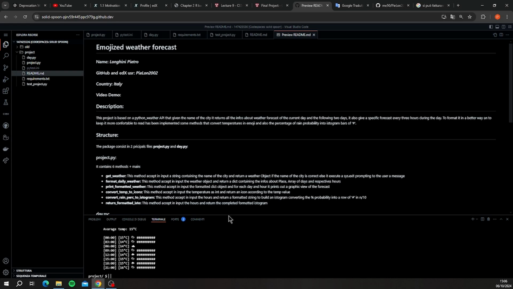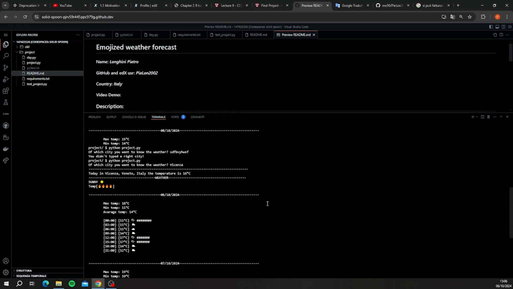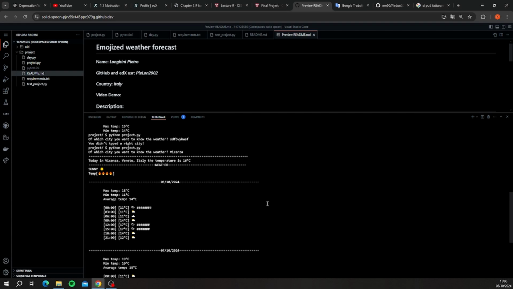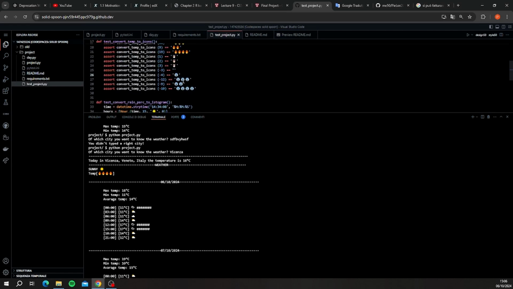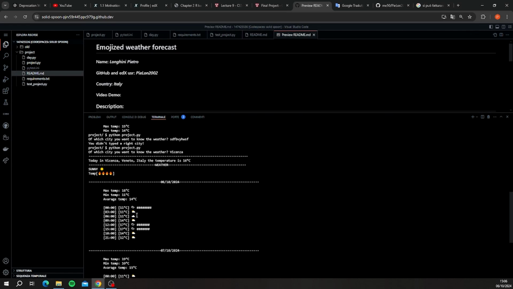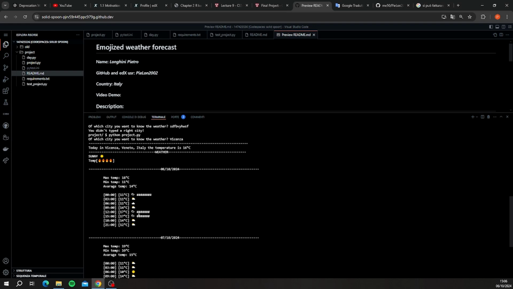If I type the city where I live, as you can see, we have a little print of the weather in the city. So we have the sunny with the emoji, and the temperature, where every 4 degrees there is a fire camp. So here we have a 4. We could have here 16 or 19 degrees between those values, because at 20 the fifth fire camp is going to be inserted. Fire camp when it's warm, and the snowman when it's between 0 and 4.